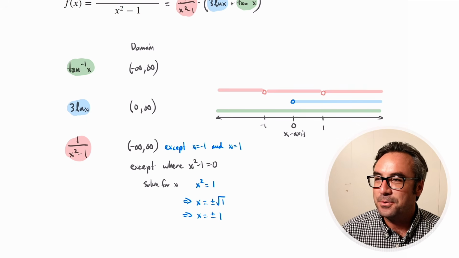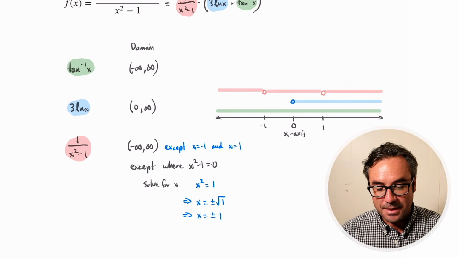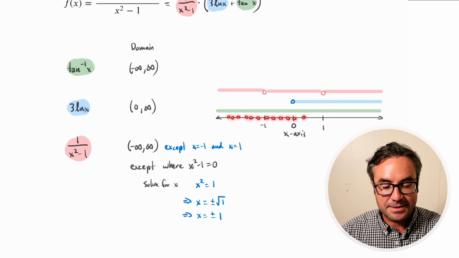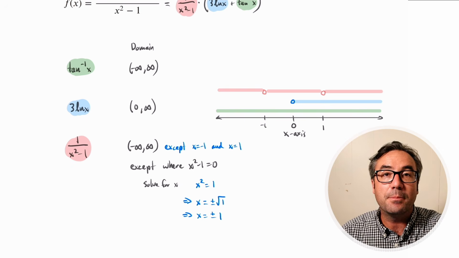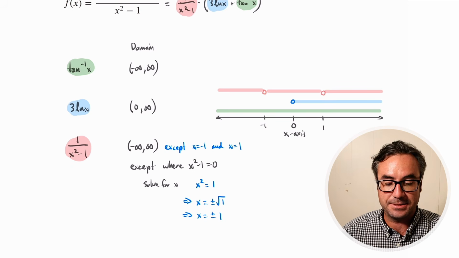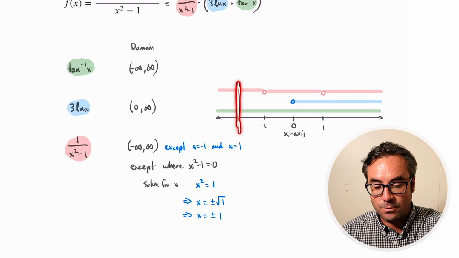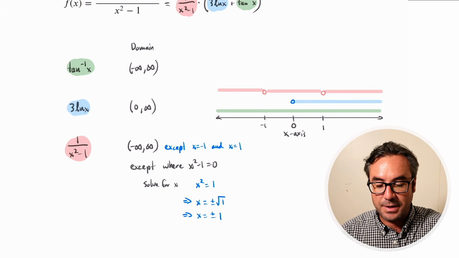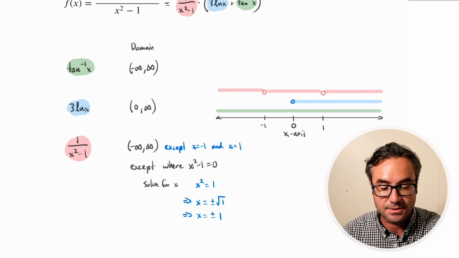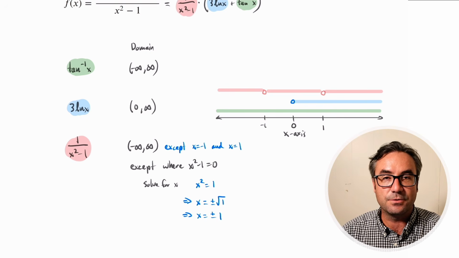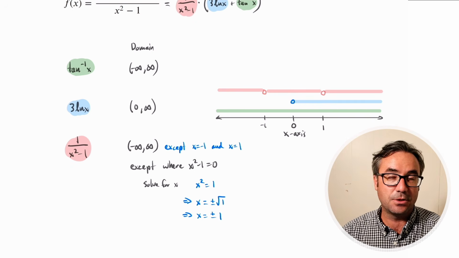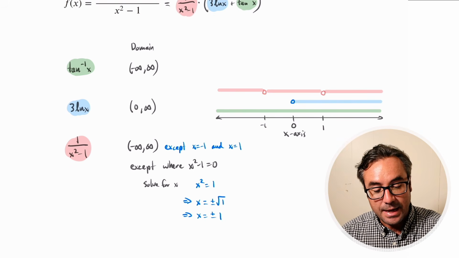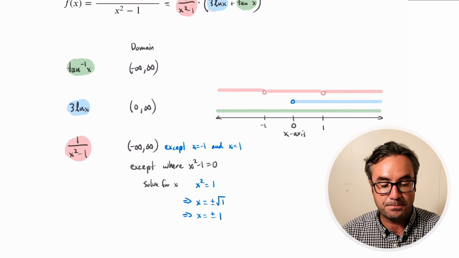All right. So now we want to see which x values, out of the entire x-axis, line up with all 3 of these different domains. So over here won't work. Any of these x values over here won't work because there was nothing for 3 natural log x. So we've got to throw out all those values over here. 0 isn't going to work because this point is excluded, so we've got to throw that one out. And 1 is going to be excluded because we had to throw that point out.